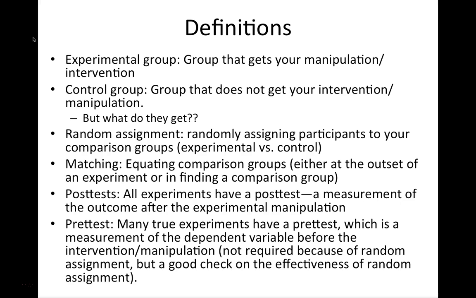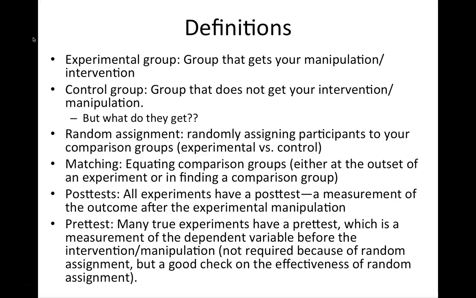And post-tests and pre-tests, we'll talk about these a lot, but your post-test is the basic measurement of the outcome after the experimental manipulation. All experiments have a post-test. Pre-test is the measurement of the dependent variable and often a whole range of other variables for both the pre-test and the post-test. But the pre-test is a measurement of those variables before the intervention or manipulation.